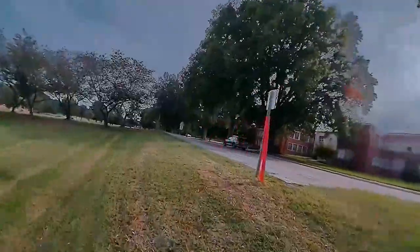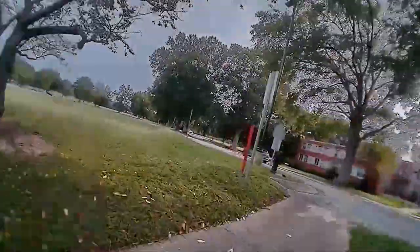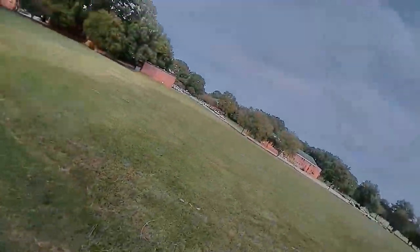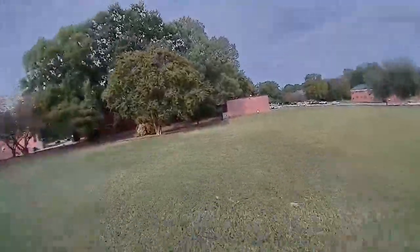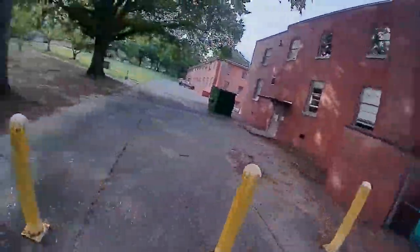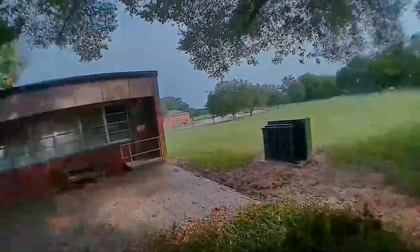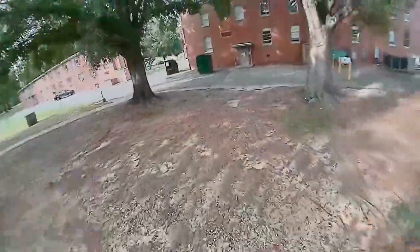The frame actually held together pretty well, and I didn't have any of that camera canopy spike break off like some people have been having. It actually held together pretty decently for the crashes I had. The motors felt good, although it was lacking a bit of a punch, especially when I was trying to get out of a sticky situation. Perhaps it was a slow roll that I would have had to full throttle out of before bottoming out, or maybe a split S or something like that, which required a quick throttle value increase in order to come out of that movement.